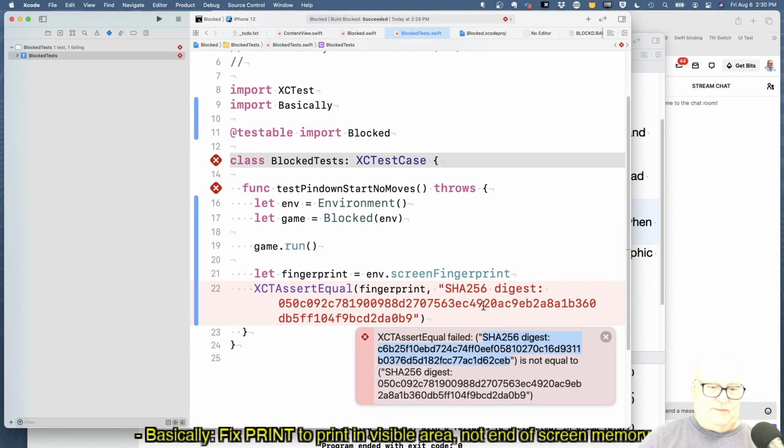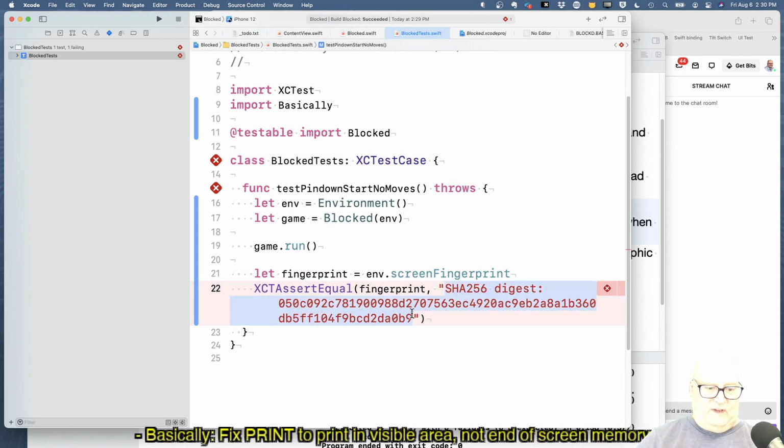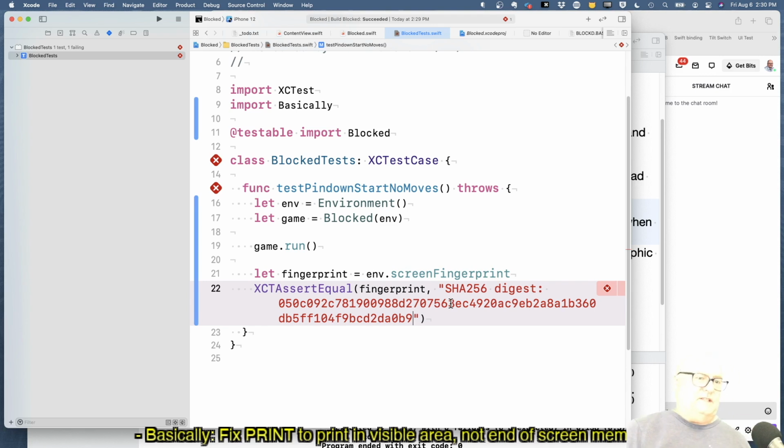Okay. Now I'm actually gonna leave that change. So this is what happens if you change it, and this is why Pindown tests that go through the UI are notoriously prone to this. You change a little bit of stuff in the UI, and all these tests start breaking. And in this case, we're just taking that final screenshot, but anything we do that changes that final screenshot is going to change the fingerprint.